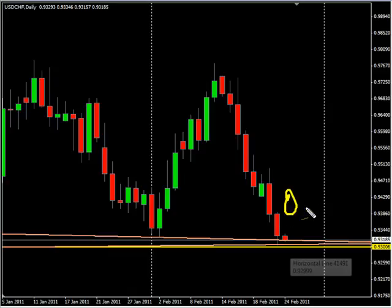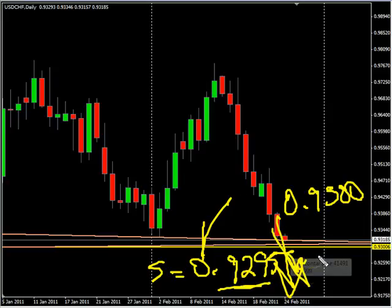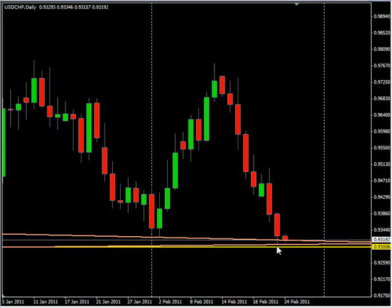basically if we get a close below the 0.9300 level, and somewhere in the neighborhood of 0.9295, for instance, look for it to move lower. We need to close below this now, not just market action breaking through it and then pulling back up to close above it, but actually closing below it. We could see it drop pretty quick. So keep an eye on this. I do believe we'll see it.